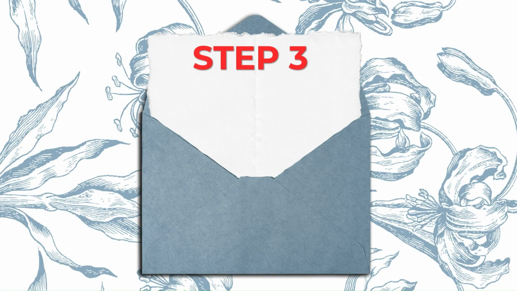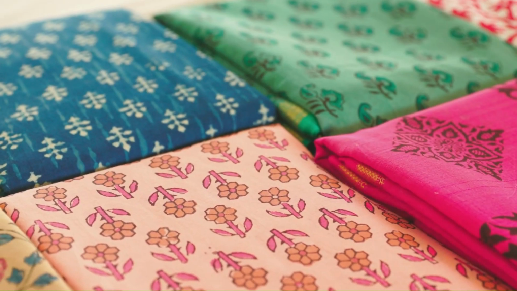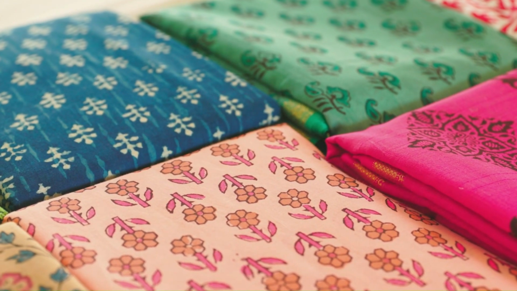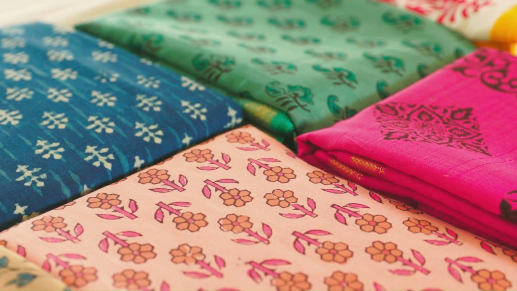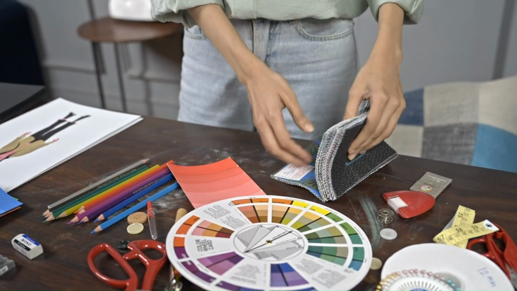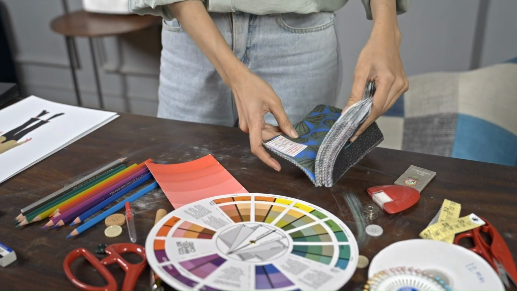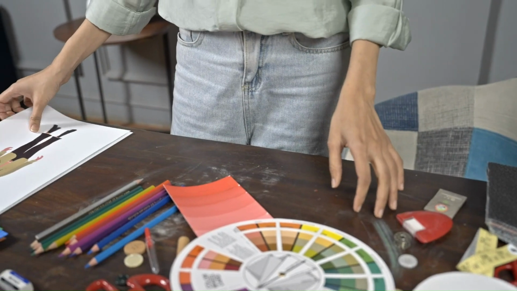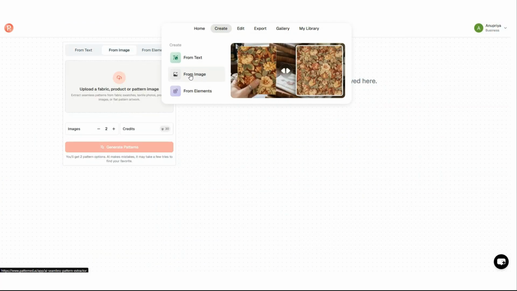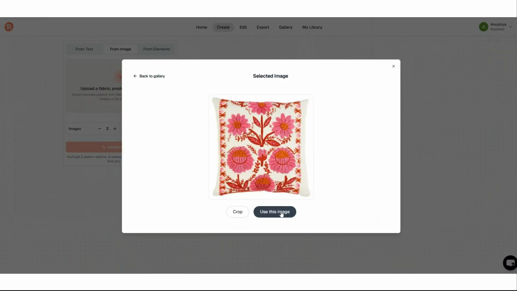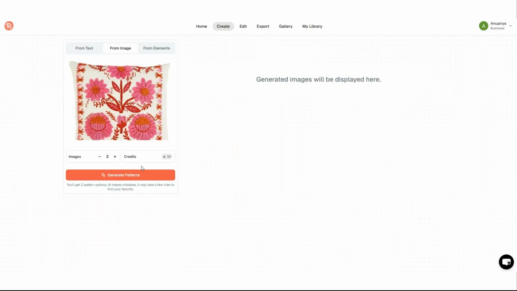Step 3, Swatch to pattern. One of my favorite features is turning a simple swatch into a full pattern. Sometimes a client or buyer gives you a swatch and wants the exact same print or something very similar. Instead of straining your eyes over tiny details, you can just go to create, select from image, upload your swatch, and hit generate.